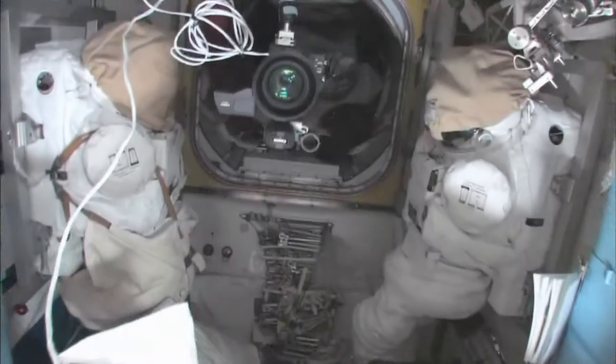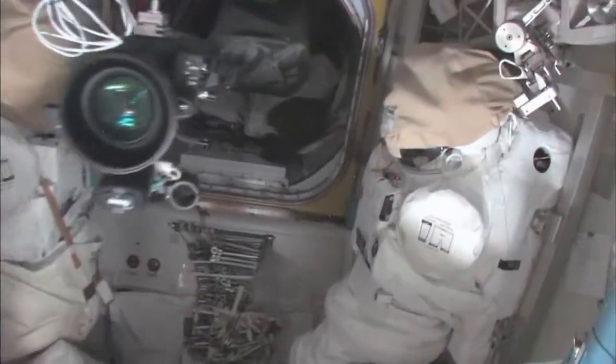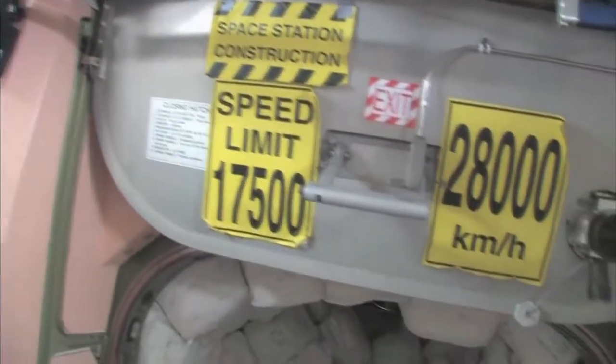Here's the Quest airlock — this crew lock is a hatch that moves outside into space. We're storing EVA-related things here. You can see this is a SAFER, which is a jet backpack that we wear on the outside of our spacesuits in case we get separated from the spaceship so we can fly our way back in. I remember being a Capcom on STS-96 when I first saw these sides — it's pretty amazing.